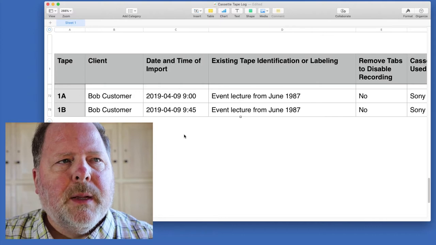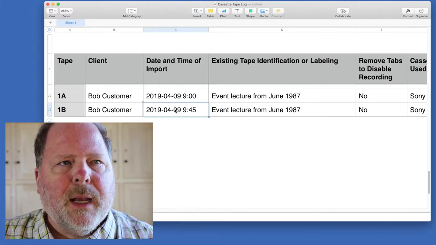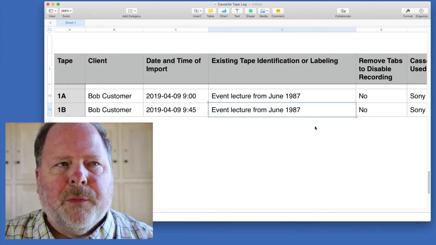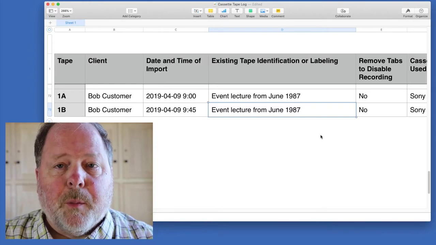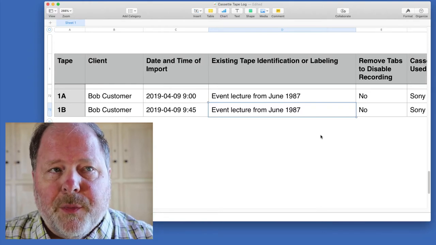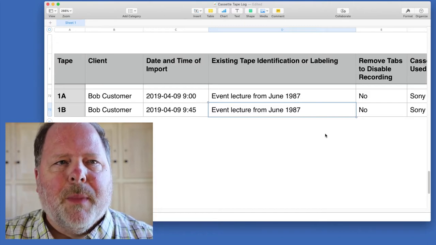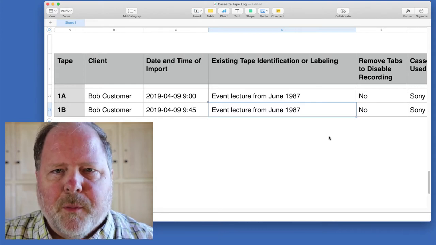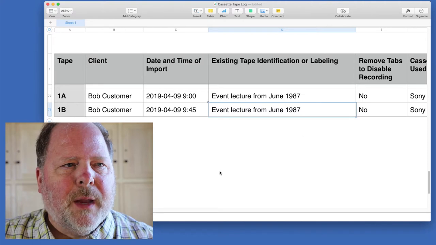And anyway, in this third column here, you can see I put the date and time of the import. So that becomes, in this spreadsheet, almost like a unique serial number, because that year, month, day, and minute is not going to come up again. And so I can also sort projects based on date, if I'm trying to find one from 6 months ago, I can easily sort on date and go back and find that.